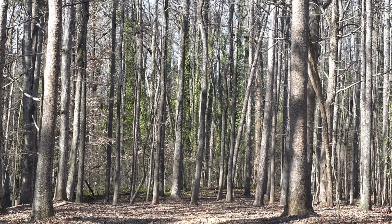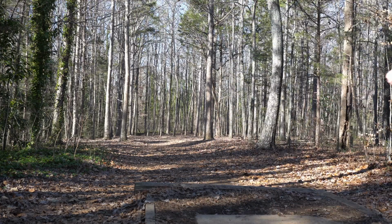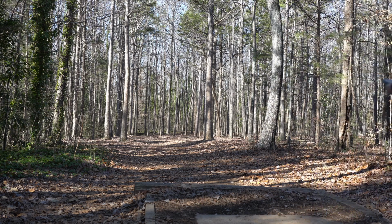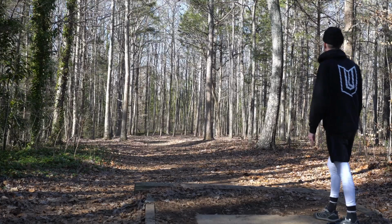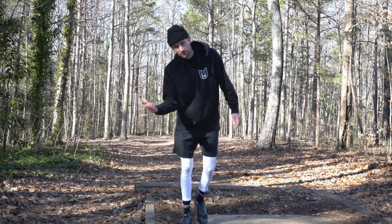Oh yeah, whoo! Did you see that? All right, so it actually holds torque really well there. You saw that it just held that angle, but didn't turn over. Now with this classic judge, I'm gonna give it a little bit more height because it is a little flippier, and I'm not gonna throw this one on as much Annie, but I'll still give it a little bit. Yeah, so as y'all can see, that one turned over a lot more. So I wouldn't mind the Supreme Judge turning into that eventually just because I like how the plastic feels, but that was a pretty good shot.